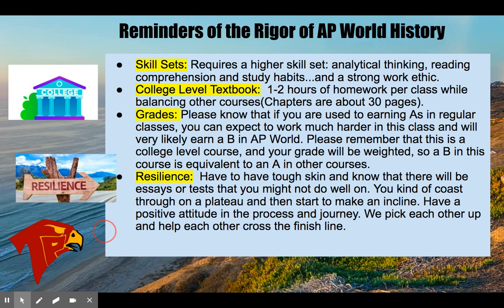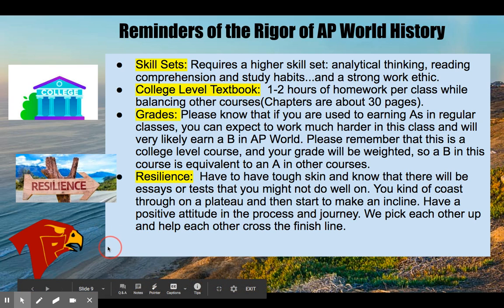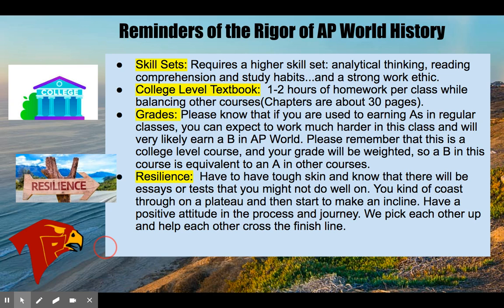So hopefully, you have a better understanding of both of the courses. Pick what's the best choice for you. And just know that we all help each other out in this whole process of learning. And we just really strive to help each other cross the finish line. And again, we want to remind you, our students from Torrey Pines High School go off and do some really amazing things. So I hope that this helps you in your decision, and we welcome you.